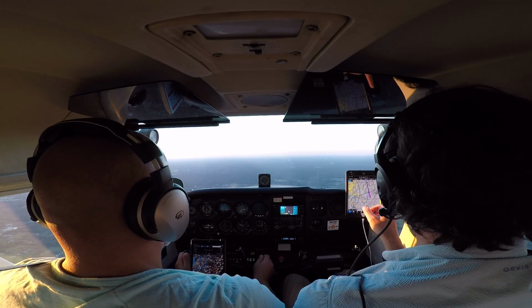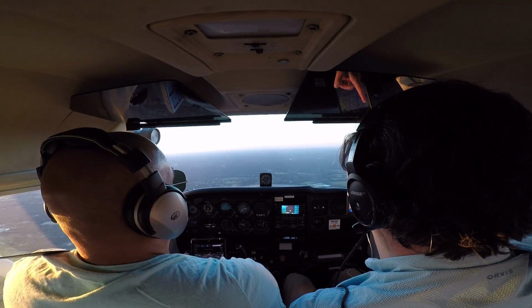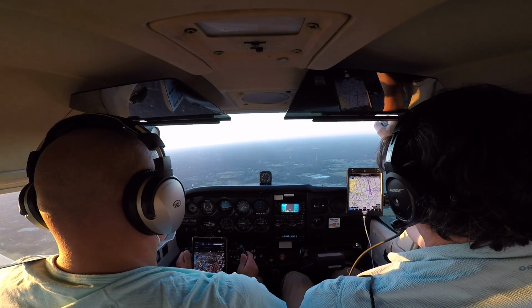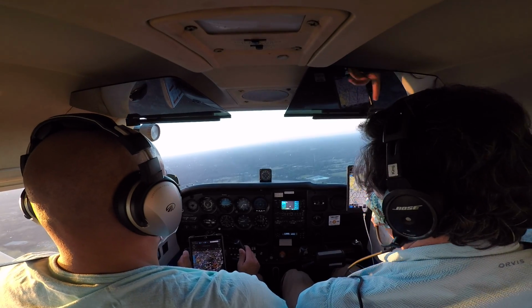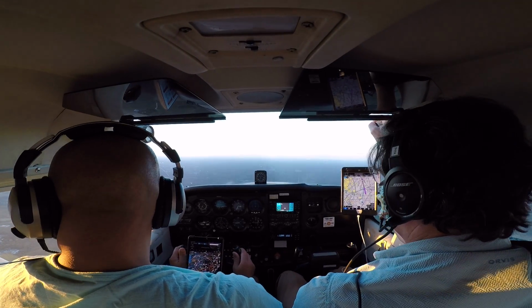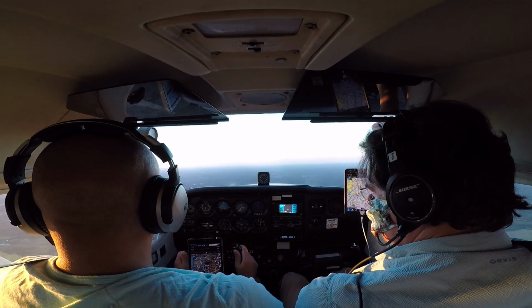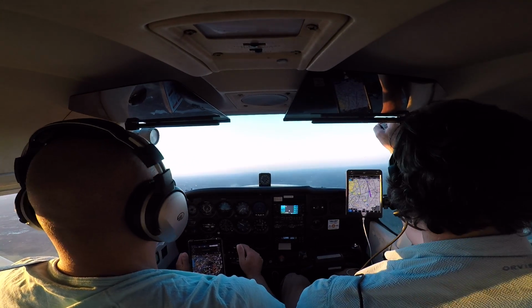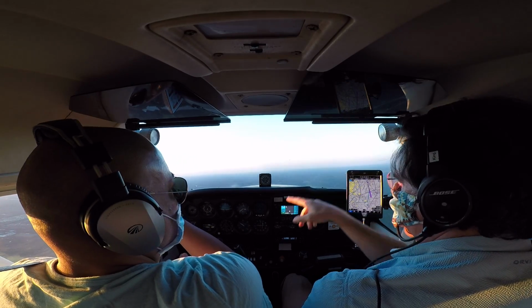Let's just go, once we pass Chislehurst, a little bit to the right, and we'll stay as far away from the Philly airspace as we can. Even though we wouldn't quite be in it, I want to give ourselves a little cushion. Over White Sky, we have the field at 2,500. Just watch your altimeter.